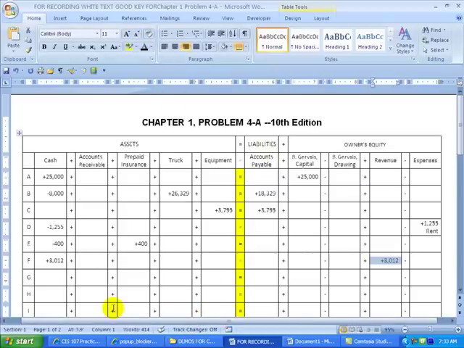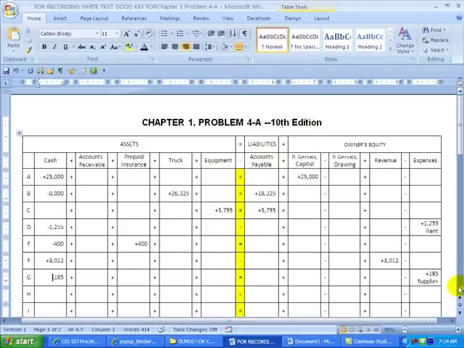Looking at letter G, we bought supplies for cash. We wrote a check. When you write a check, when you're spending money, your cash is going to go down. And supplies is an expense. Remember, expenses go up. So here we are having supplies account go up by $185. And remember, this is a minus over here. And anything in the expense column is a minus from the right side of the equation. So we're in balance.